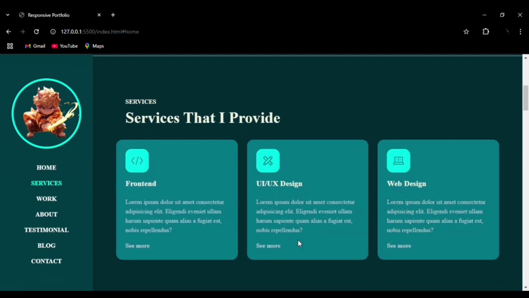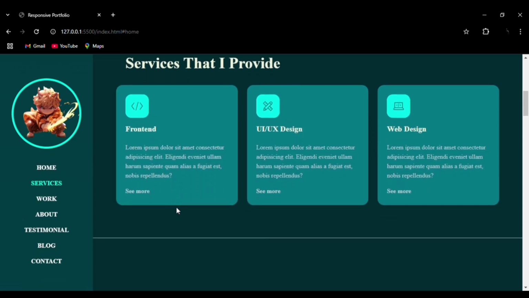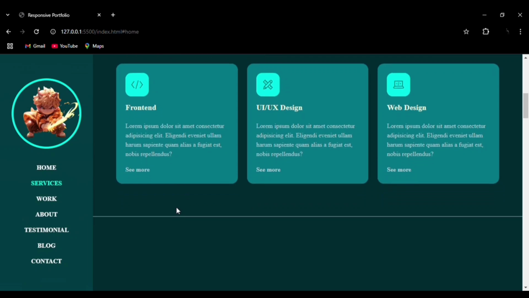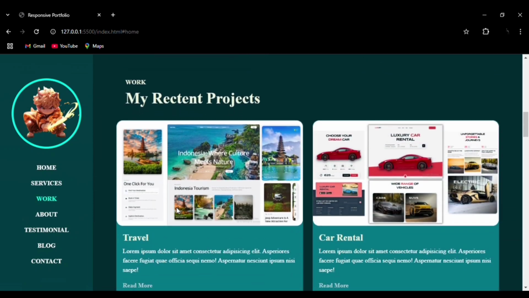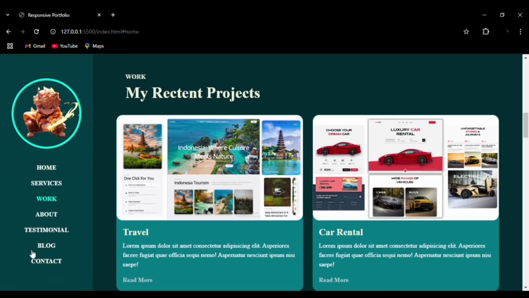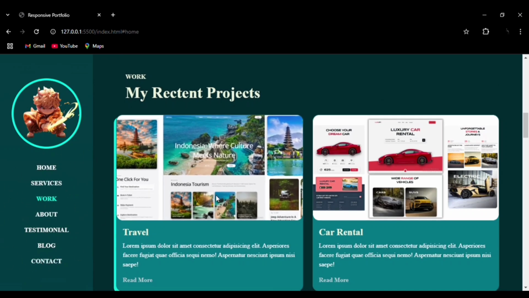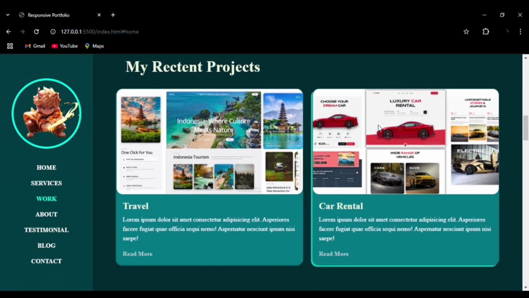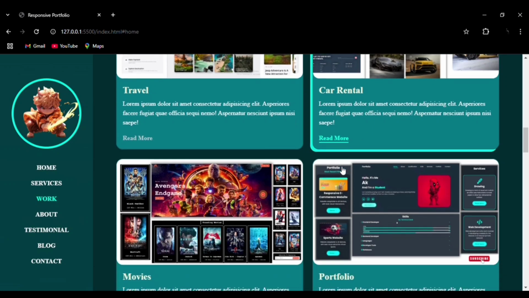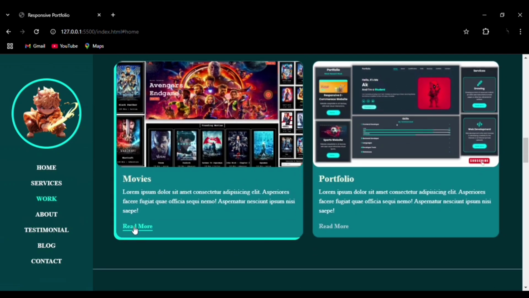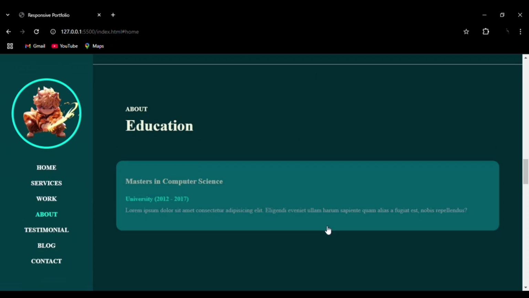We can see the service section, and we have integrated the icons here. Whenever you hover onto these icons, you can see the box shadow effect, a 3D box effect is done. And you can see that while we are moving from one section to another section, the color is automatically changing in the left side nav bar, and you can see the hover effect on the image, and we also have the read more button. You can see how neatly they have all been aligned, and this is the education section.